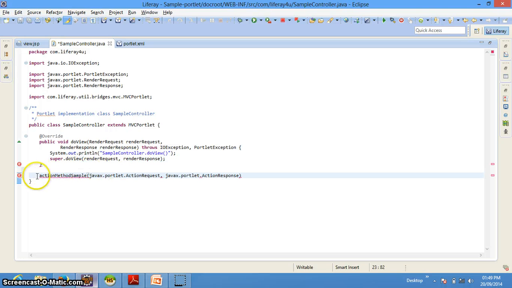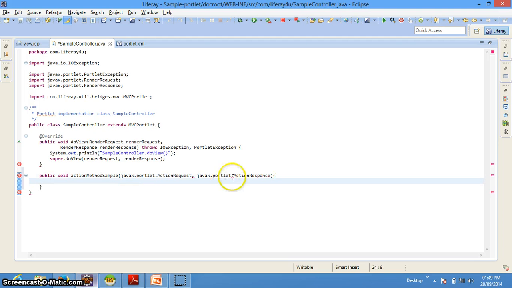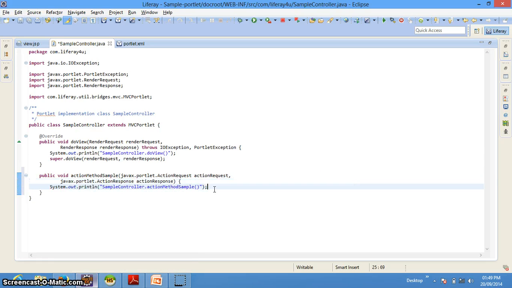So this will be the thing, and I'm going to put a public void, and then I'm going to say like this. I'm going to put the action request and the action response, and then I'm going to put a system trace over here, which will specify that we are coming into this method.